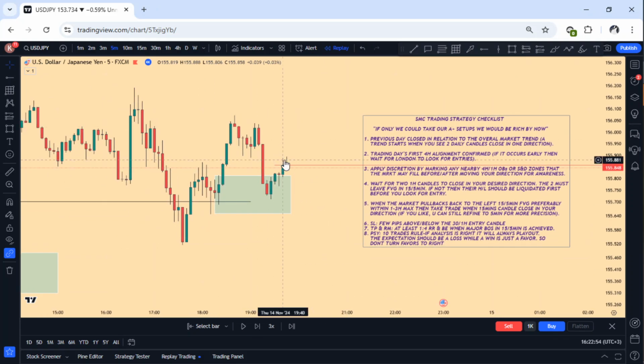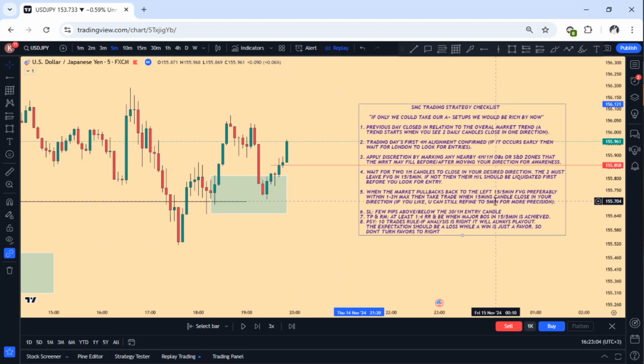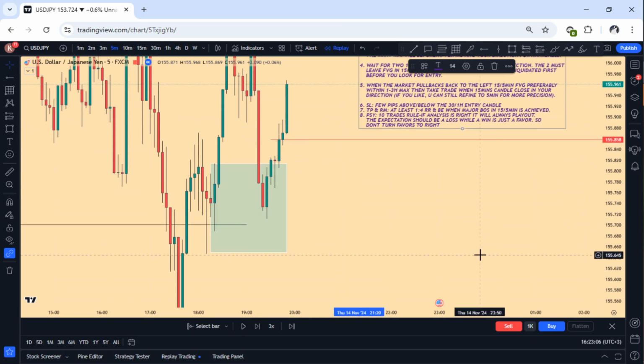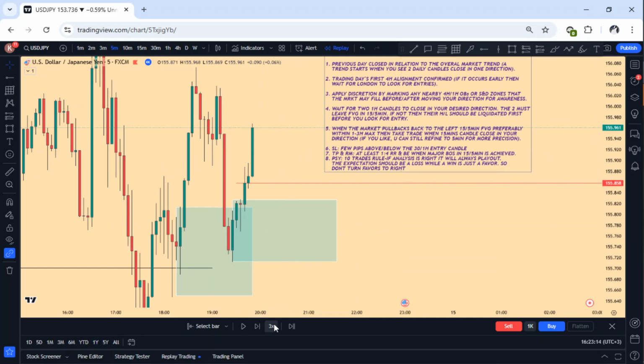So you can see the market starts by going down. I would expect 2 in my direction, like here. I would expect here, but since the market has already moved heavily, I would try and wait for it to come back again. I'm just following fair value gap, nothing more. So if it goes this more, I'll wait for it to come back.